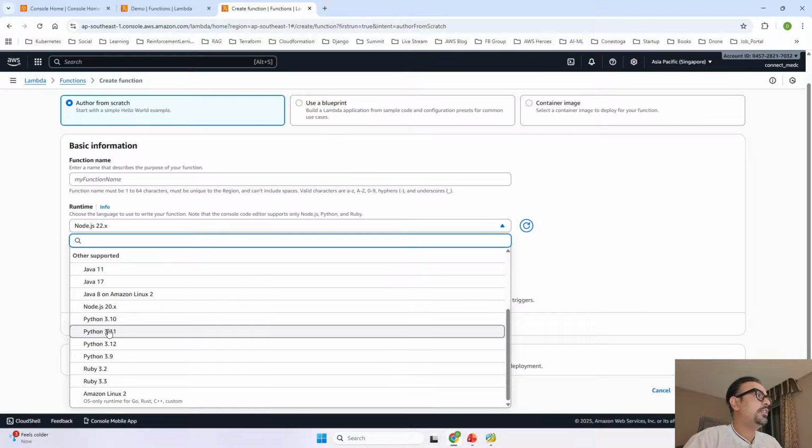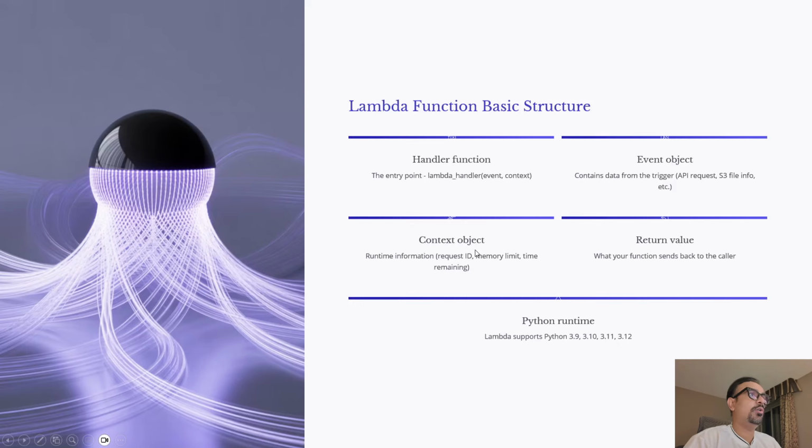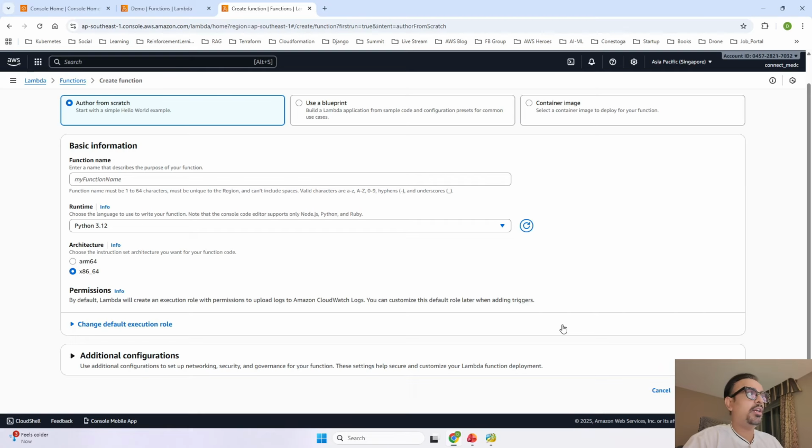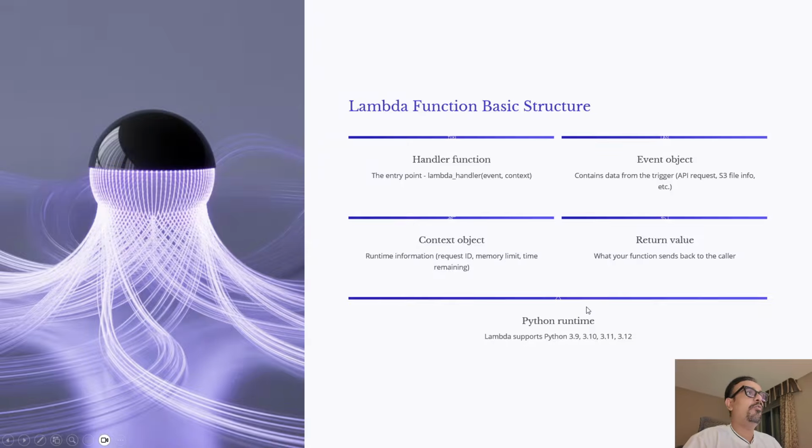Over here, you can see Python support is 3.9 to 3.12, so you can select any one of them. Suppose you want to go with 3.12, this is what a runtime is known as. But it is not only the Python runtime. If you want, you can select some other runtime also, like Node.js, Ruby, Java, .NET, based on the requirement that you have for running your workload.